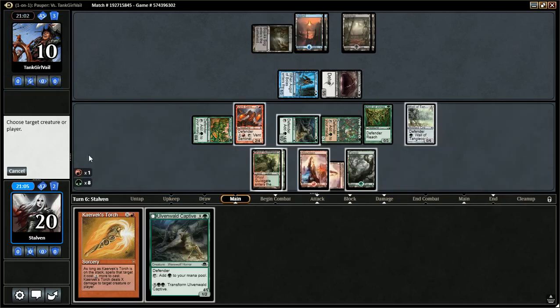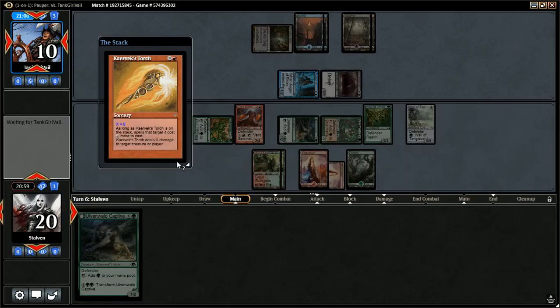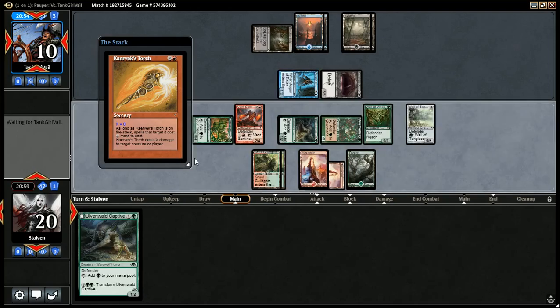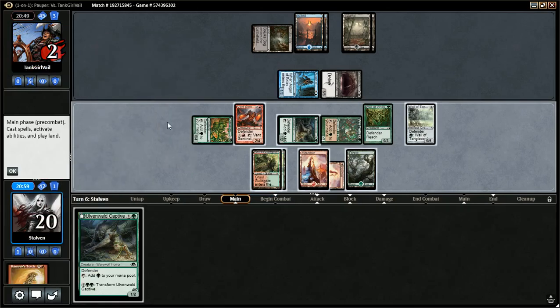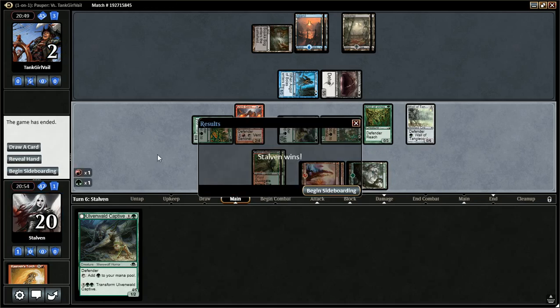See if he counterspells this. If he counterspells this, I can still get him with the Vent Sentinel. But he's probably going to counter it, and that's fine. Didn't counter it. Wow, okay. Well, we'll play the captive. Oh, and he sees what's going on and he scoops it up.